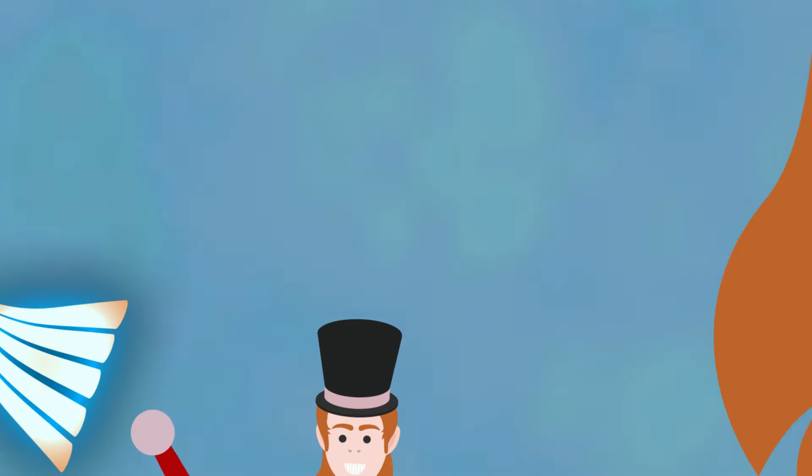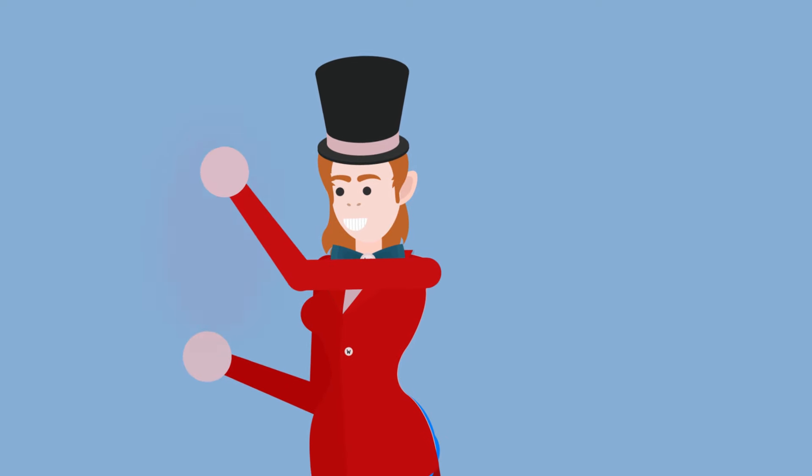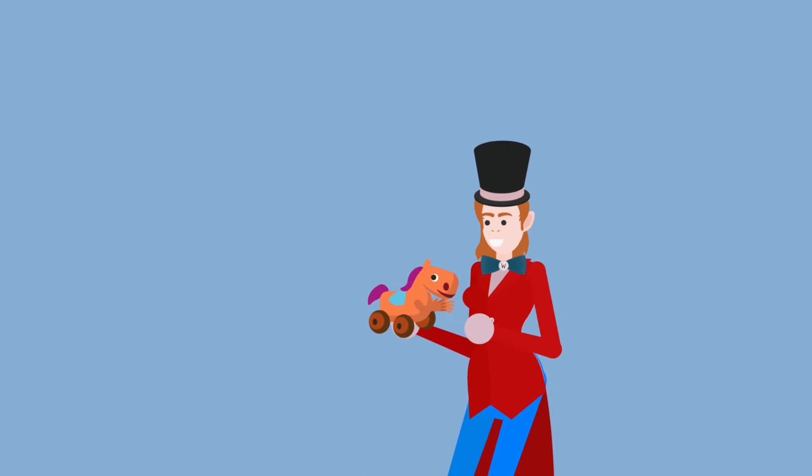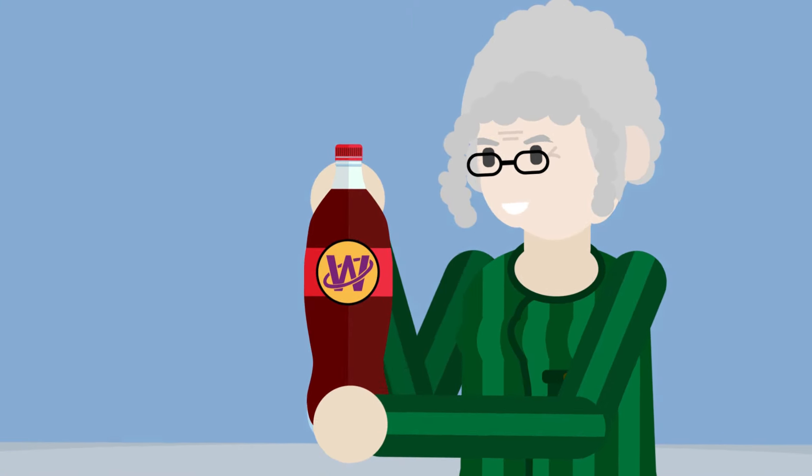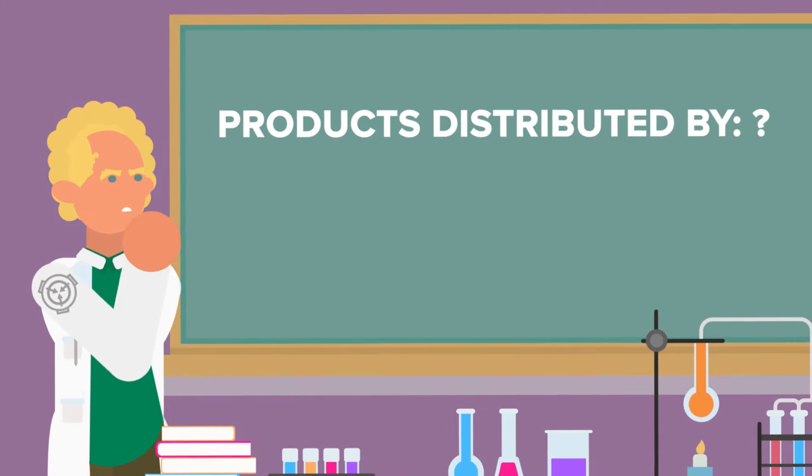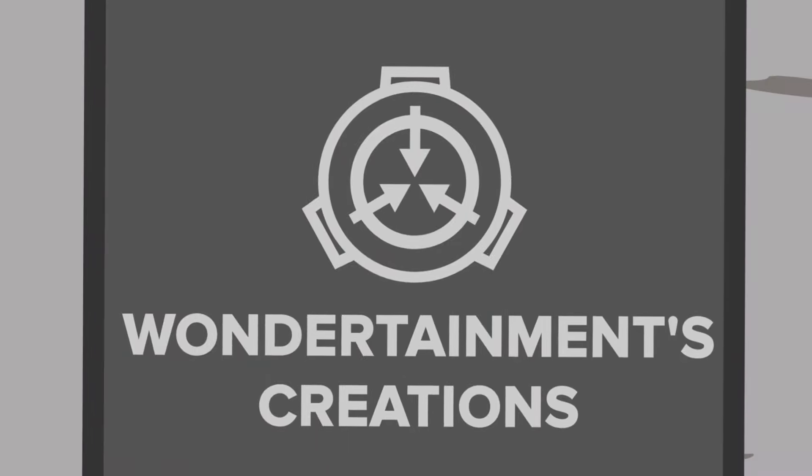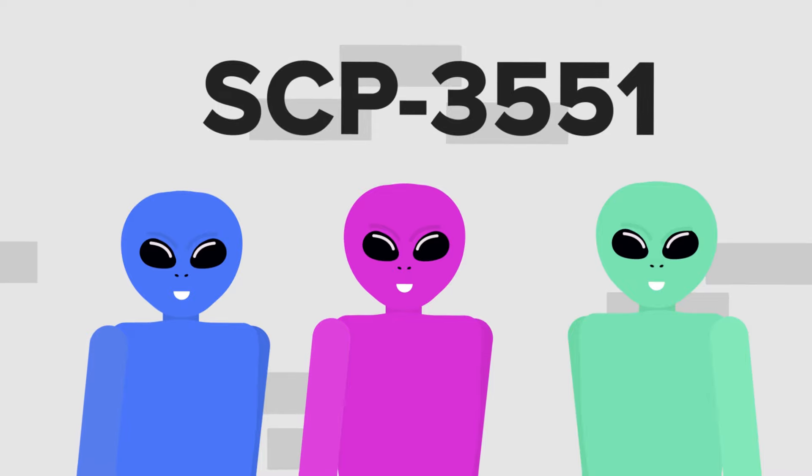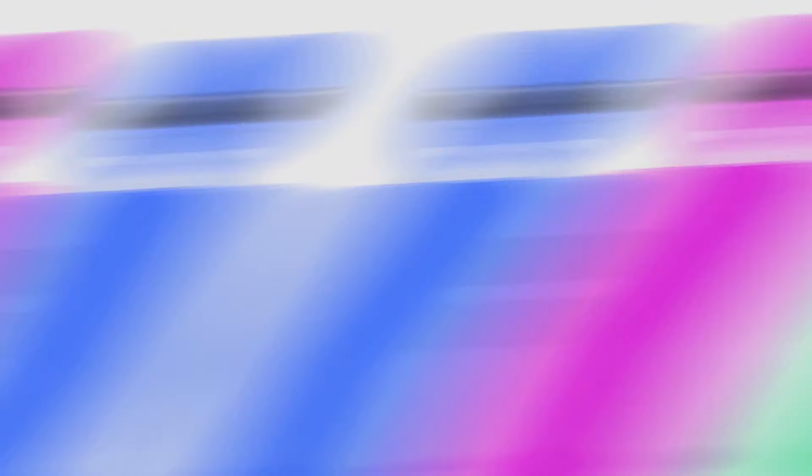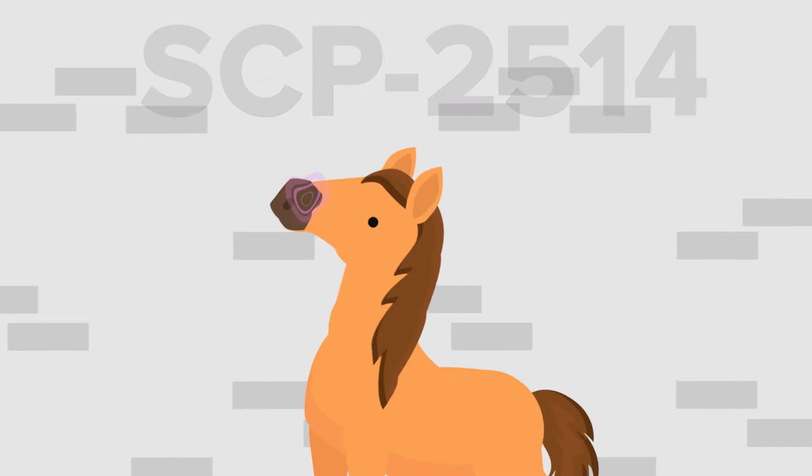She's famous and widely beloved for using this ability to create bizarre, magical, and not even a little bit dangerous toys, games, candies, soft drinks, and other products aimed at everyone from ages 9 to 99. These products are distributed by as yet unknown means. Many of Wondertainment's creations are in Foundation possession, such as SCP-3551, the awesome inflatable alien invaders, and SCP-2514, a lovely horse who can sing Happy Birthday.